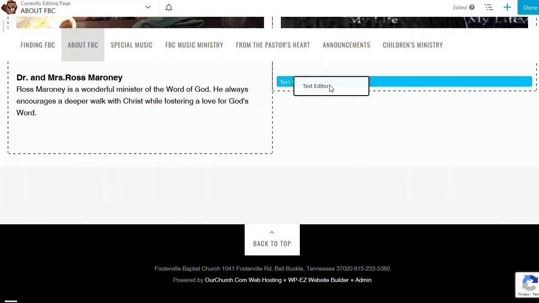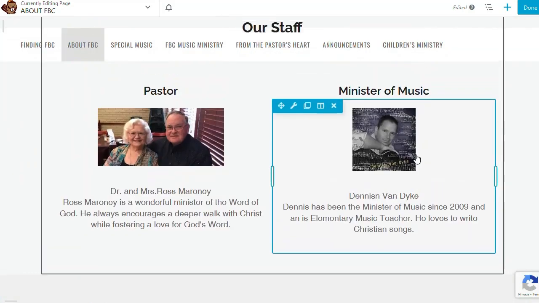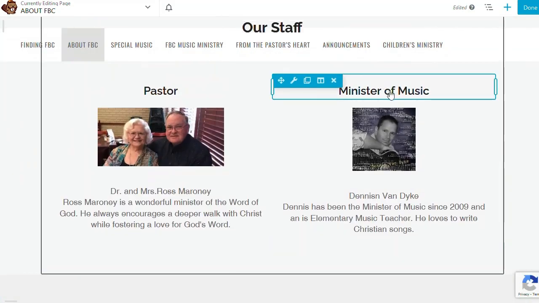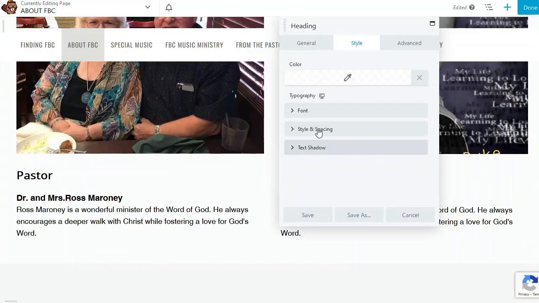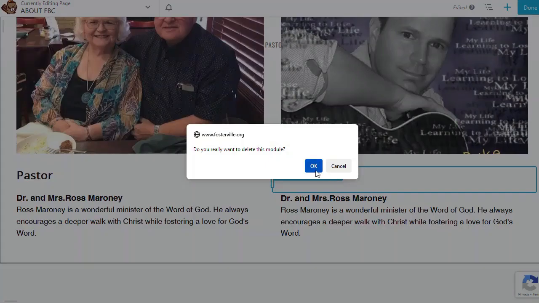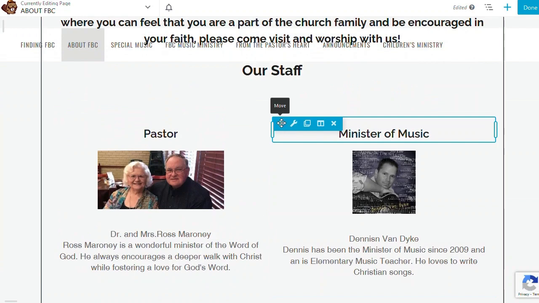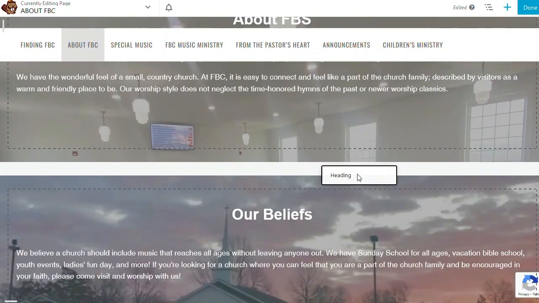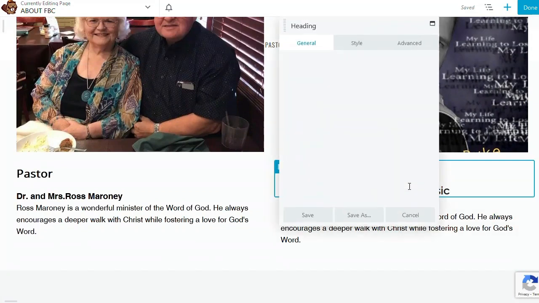We're duplicating so that now all we need to do is switch out the text because we've already edited those sections, or you can drag and drop. So let me show you how to do that. Let's just, instead of using this one, get rid of that one, and then go up top here and grab it. We will drag and drop it. You see how easy that was?